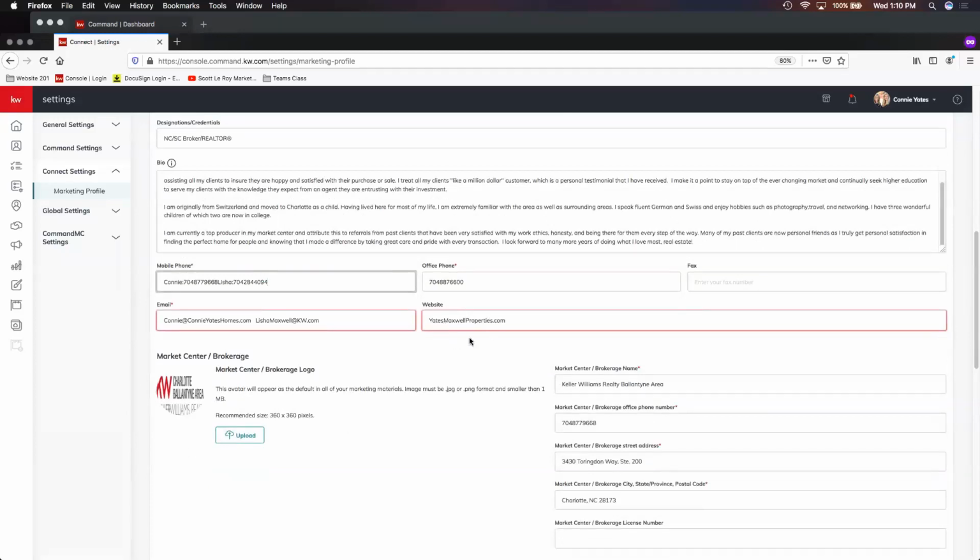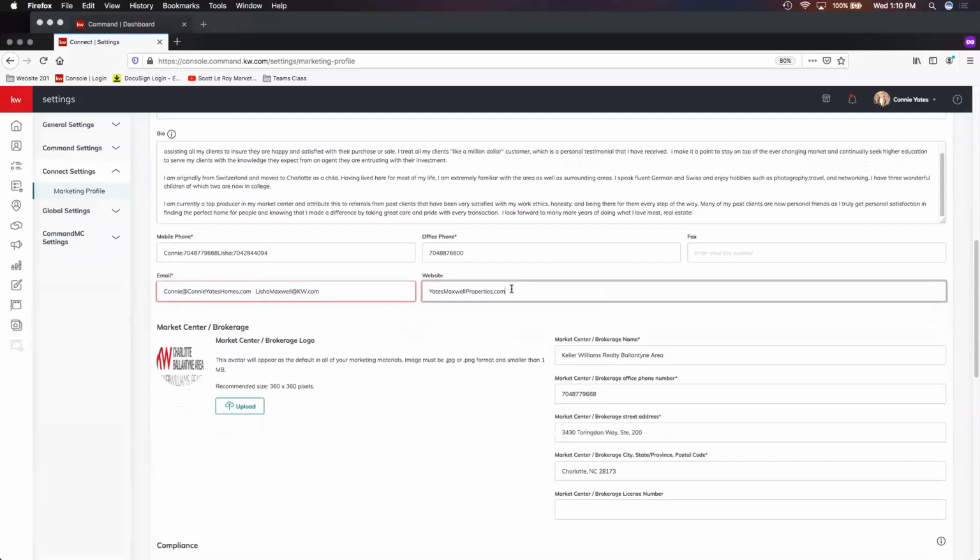Then we have our website. You'll notice that that's populating here. If you guys do have a custom URL or essentially a team website, and this is big for agents that are associated with a team, maybe you're not using your personal command website. Maybe you're using an actual blanket website provided by your team. You would want to make sure that that URL is here, as that's what's going to show up on your smart plans. It's what's going to show up on your mobile app, and essentially any campaign that you run. That's what it's going to pull from, is this section right here.